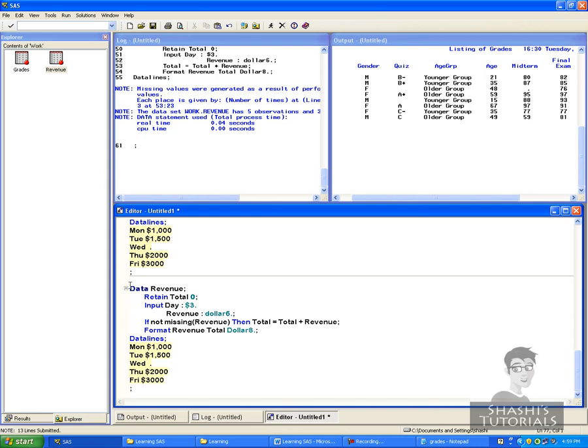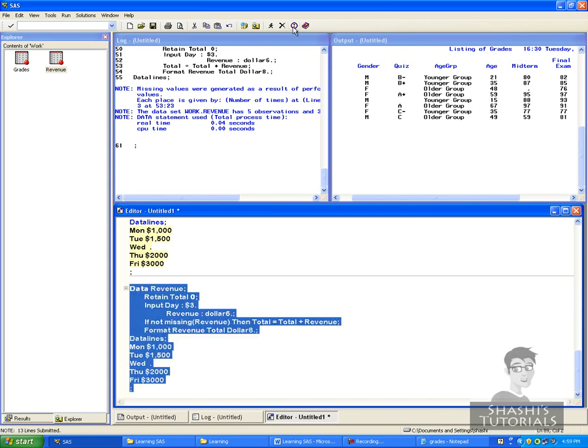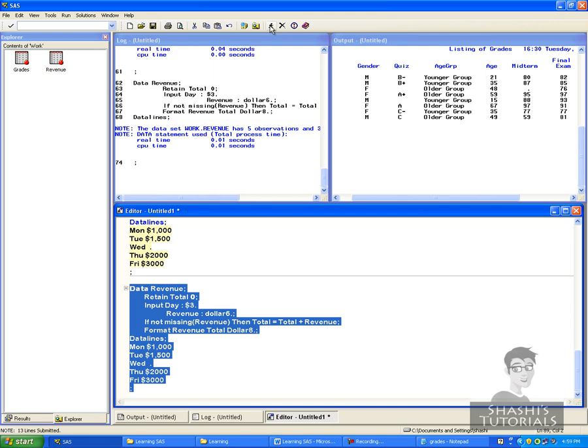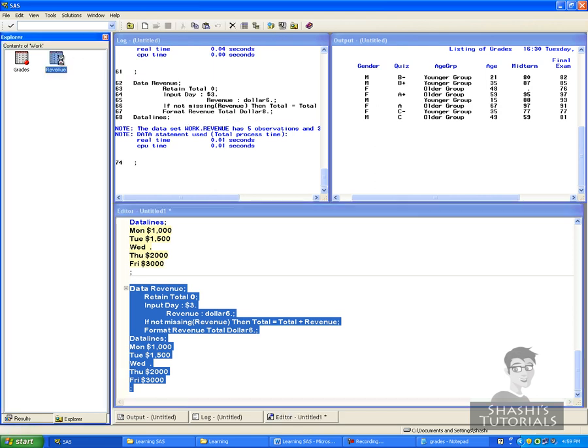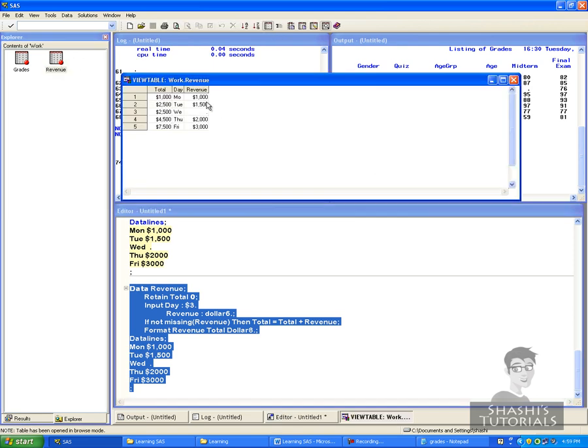Now let's compute this, run this. Okay, and see. So first you see this, everything is being added, even the condition where the revenue is missing.